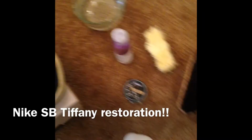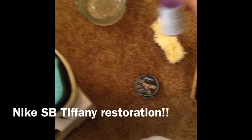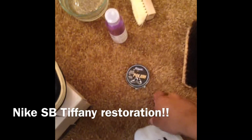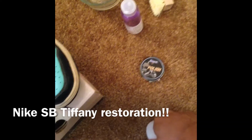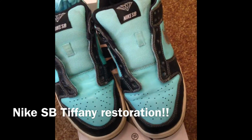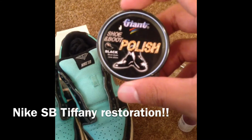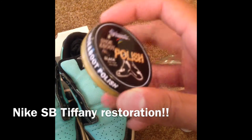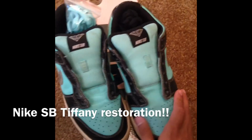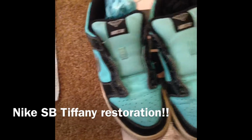To clean the shoes, I got some Jason Mark, but you guys could use whatever you have. Anything really works. I got the brush, that's just to attack all the dirt that's on the leather or the tongues. And for the croc skin, I got this shoe and boot polish to make it shiny again. And for the creases, just stuff them and press the wrinkles out.